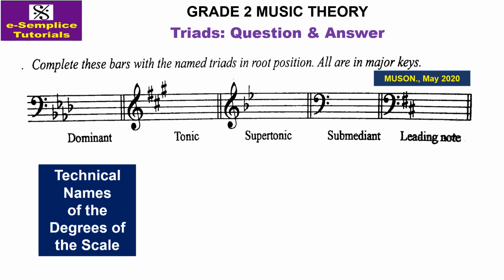Technical names of the degrees of the scale, because this knowledge will assist us in solving this question. On the previous slide, we established the degrees of the scale. Now, each of those degrees has a technical name. The first degree of the scale, whether minor or major, is called tonic.